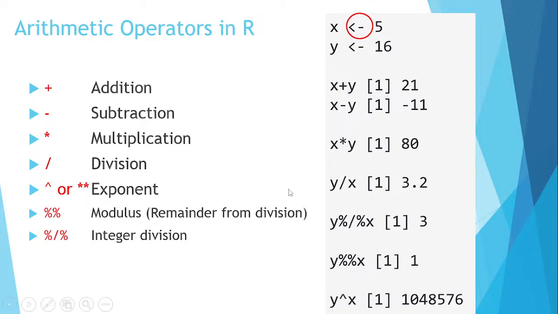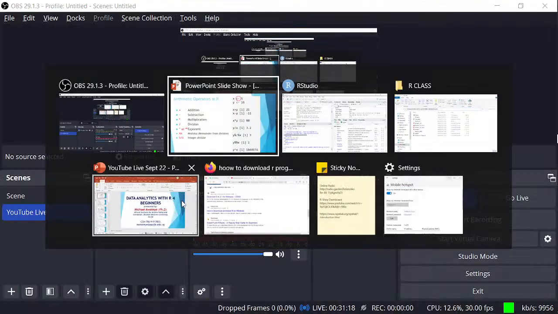Then we also have modulus, which is like the remainder from division and is represented by two percentage signs. And then integer division, we also have what we have here on the screen. So I'm going to be demonstrating a few of these, and I think right about now before I move on. Okay, let's see.